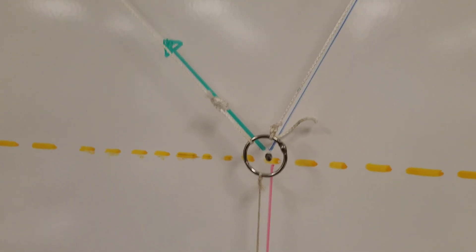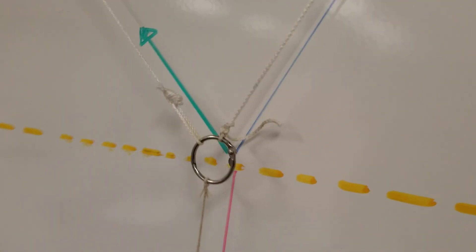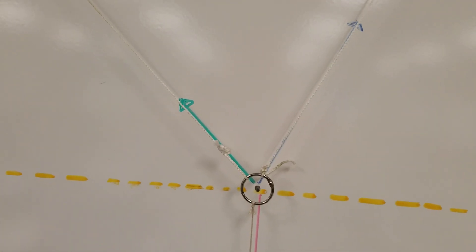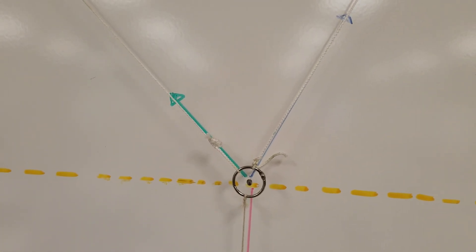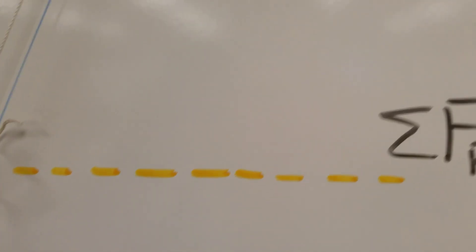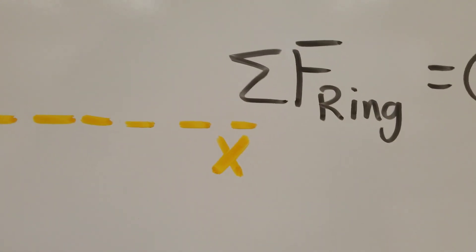And I've got arrows drawn behind that to represent both the direction and the magnitude. So I measure those arrows carefully to scale and then that yellow line represents horizontal, which would be like my x-axis.